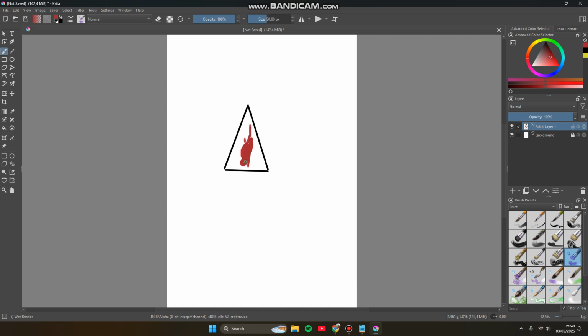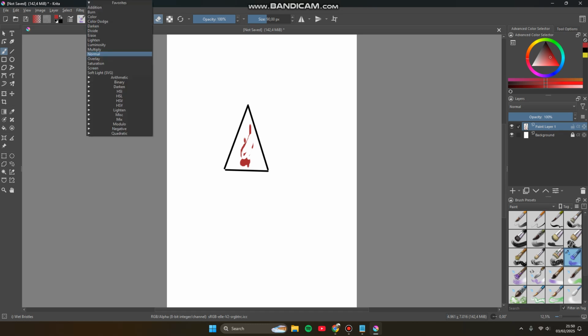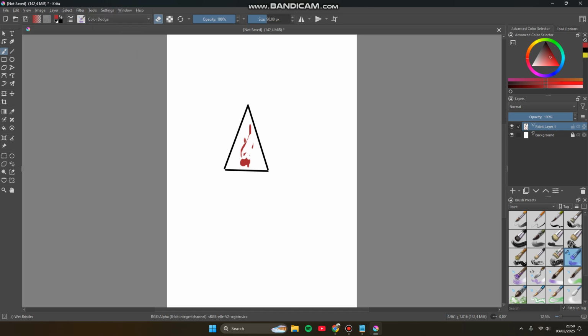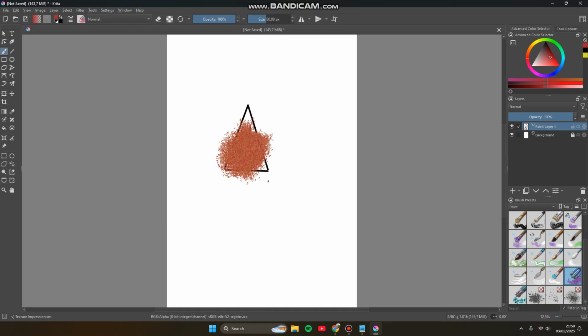If you aren't satisfied with this, or maybe you want to create a bigger one, this is the eraser, and here you can change the brush. For example, this one. So you can try to use them one by one according to your own preferences. So feel free to try.